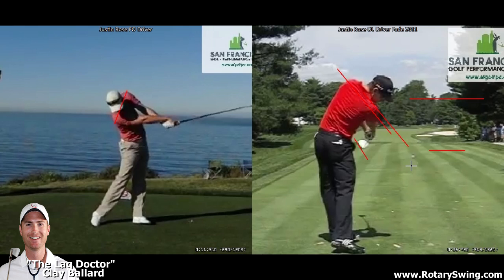So, fantastic swing here. I love this swing. A lot of really good pieces. This is just my four favorite. There's tons more I could talk about, things that he's doing right. Now that he's broken through and won his first major, he's going to start racking up some wins as far as I'm concerned, as long as he can stay hot with a putter.